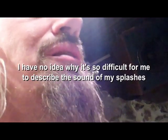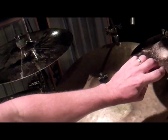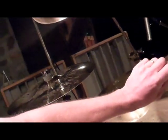But in Fates Warning's music, when there are the moodier passages in the songs, the cymbals need to be in there, but more of a timbre of the sound of the particular part that I'm playing, rather than an explosion. And these are nice because they're a little darker. They're not so bright for that. And I have the stack here, which is an alpha 10-inch, and then I have a wild splash underneath here. I'm not going to pull that one out, but it's a 10-inch wild splash.